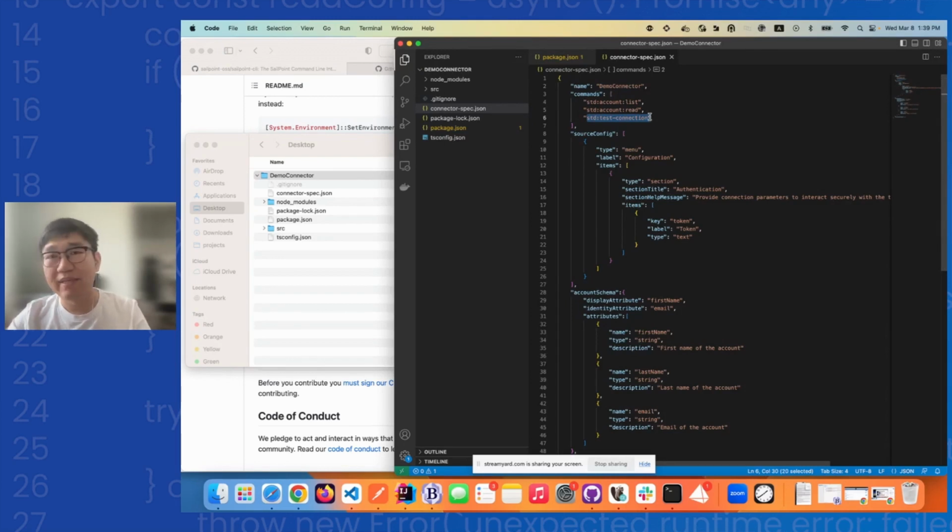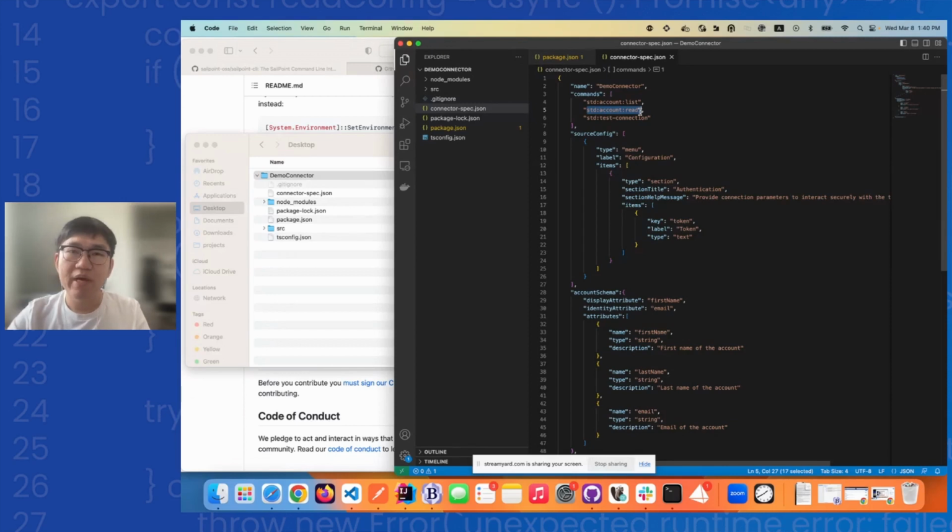For example, that's what's running when you click on the test connection button from IDN. We have account list, which maps to account aggregation. We have account read, which maps to the attribute refresh feature from the IDN UI.